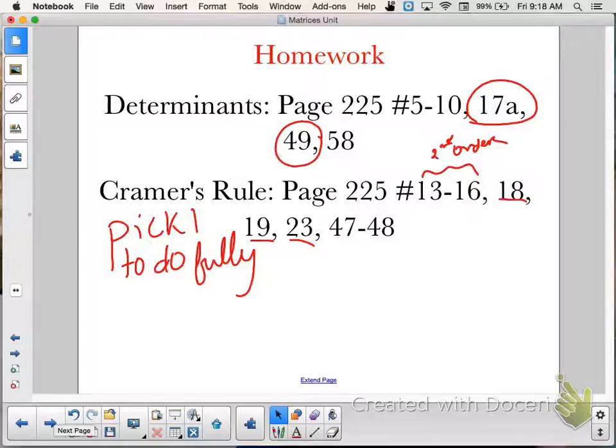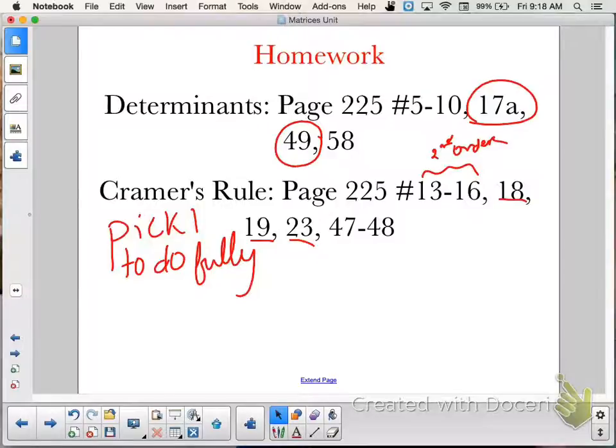Like always, if you have questions, let me know. The homework is not due until Tuesday, so if you have questions on Monday, let me know. Just because it's due Tuesday doesn't mean you do it Tuesday. Make sure you are working on it, because it is kind of a lot of material, but I think it's important for you guys to know.